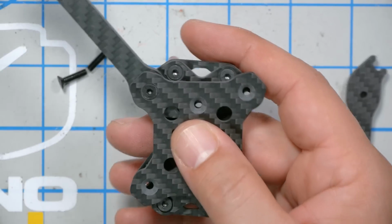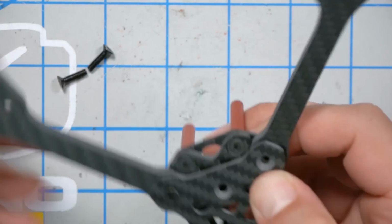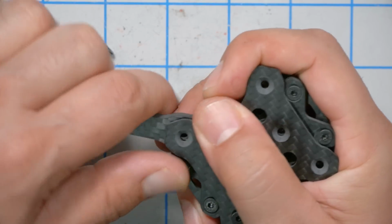If the arm's not fully inserted, I guess it kind of makes the screw go off to the side. That's why I wasn't wanting to line up with the countersunk screw, or the press nut rather. I think I like putting the arms in one at a time and trying to sort of hold it in snugly. I mean, definitely press fit it before you start putting the screws in to make sure they're going to go and you don't need to file it.